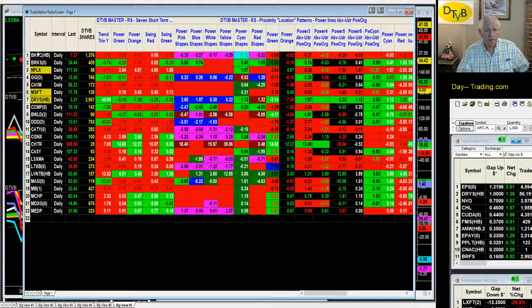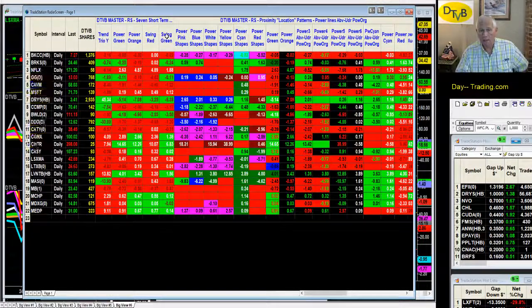For example, the very first one on top has 5 red boxes with it, and we know everything is going down. So in all likelihood, it's not going to be a very smart idea to buy long in that pattern today. And I mean, it's really a quick reference point, because I think most of you are aware that the 7 short-term trend lines are a powerful method of identifying what the particular direction of the price is and how it's going.